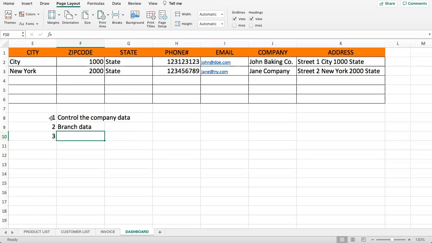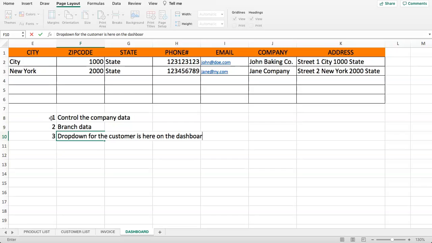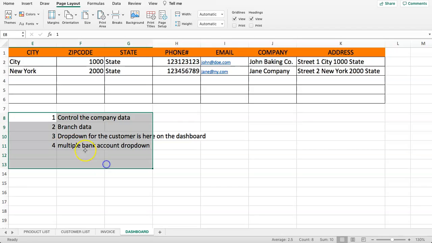Next, we want to make sure that the drop down for the customer is here as well, on the dashboard. And number 4, if you have a bank account, and maybe you don't have one bank account but multiple, a bank account drop down. All of this we will do from our dashboard itself.